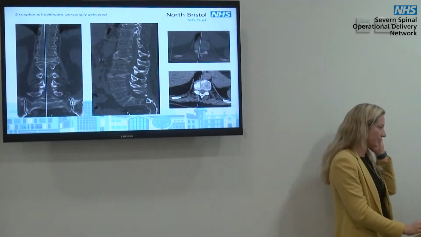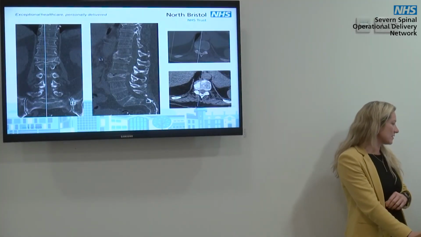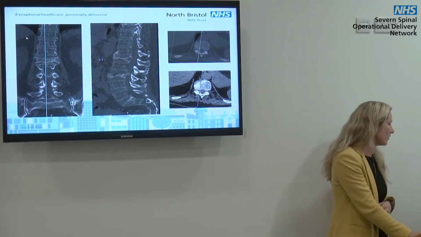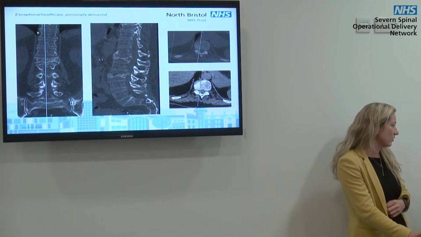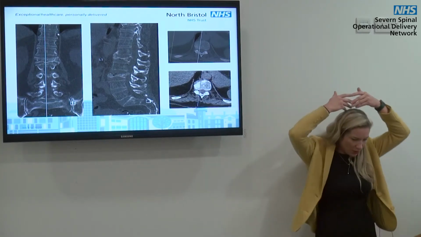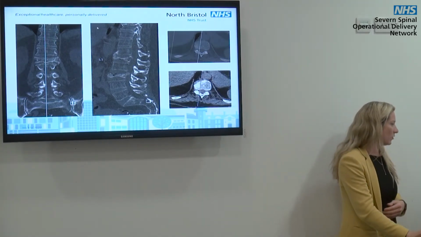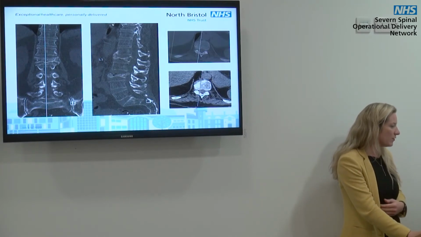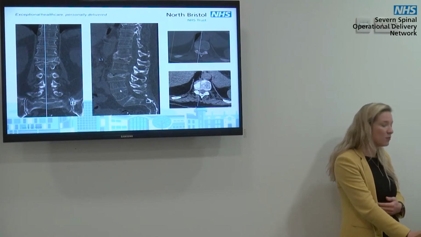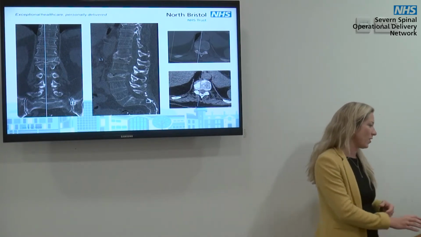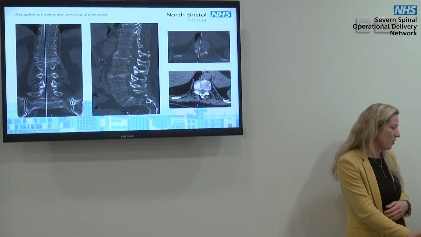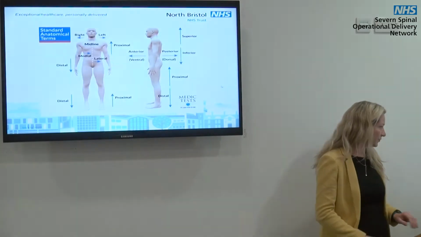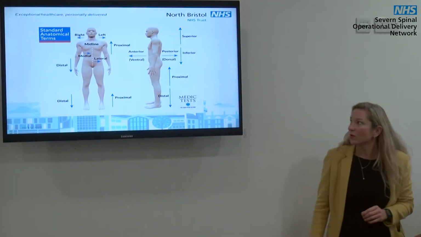to explain that. So this scan on the left-hand side of the screen is what a coronal of a lumbar spine looks like. This is if you've chopped down through this way, so you can see a front-on view of the spine. The sagittal plane is the side-on view, and this is probably one of the most useful ones that we use in spine. And then these final two pictures are axial views of what we see when we're doing imaging of the spine.